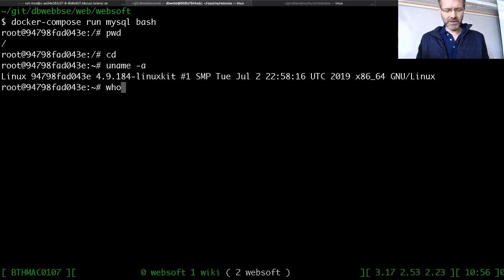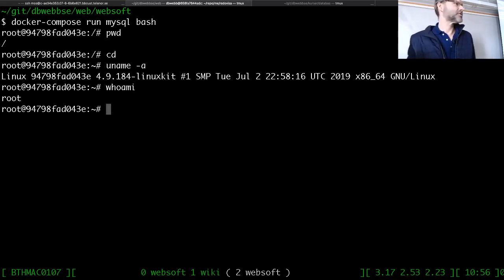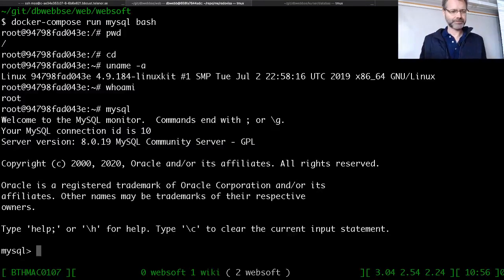I am the root user, so I'm on Linux, and then I could most likely use this as the client. So now I have one client container connecting to the server container hosting the MySQL server. So I have a container talking to a container.